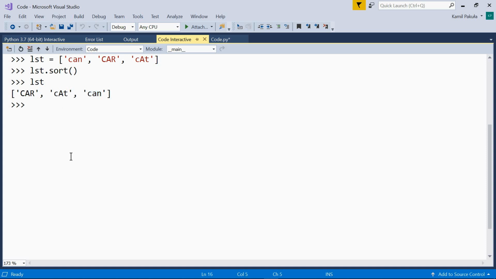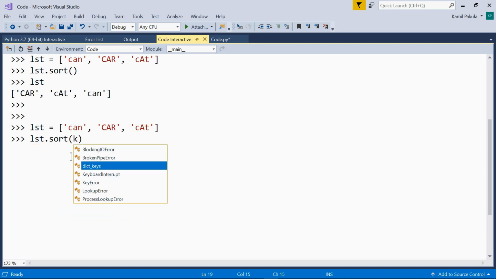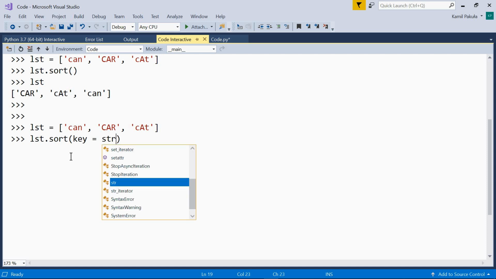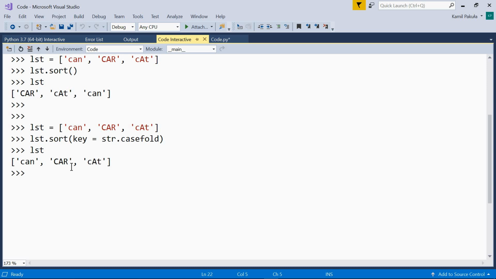Have a look at this. First, let's reset our list of strings. And now let's sort our list. And let's pass the key argument and set it to str.casefold. Now we can print our list, and it turns out that now the casing doesn't matter.